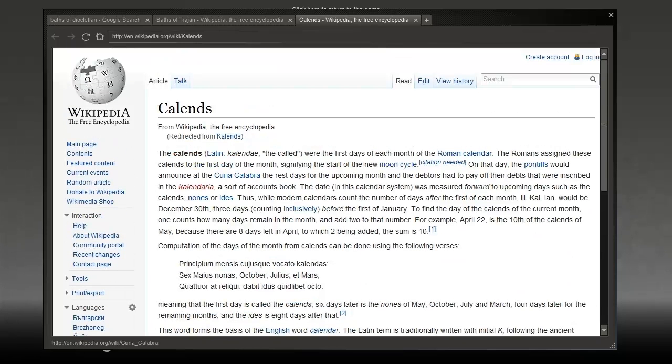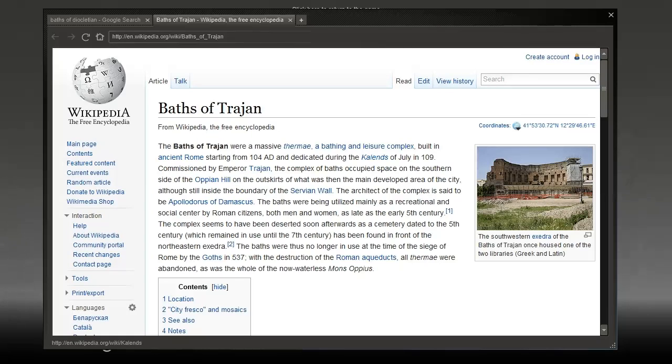Roman religion, I guess. So early in July 109, commissioned by Emperor Trajan, the complex of baths occupied space on the southern side of the Oppian Hill, on the outskirts of what was then the main developed area of the city, although still inside the boundary of the Servian Wall. The architect of the complex is said to be Apollodorus of Damascus.